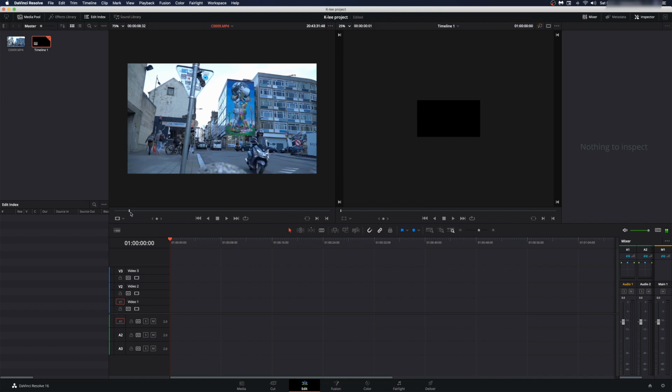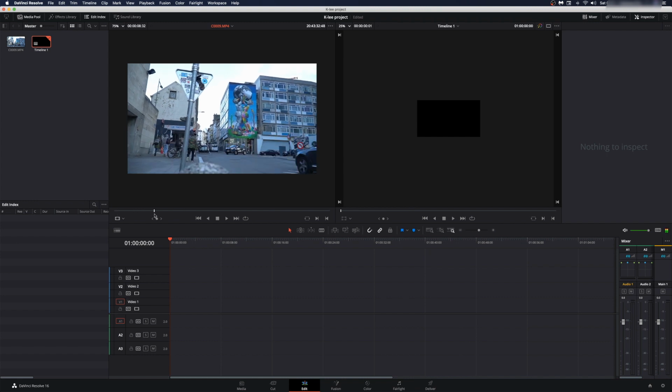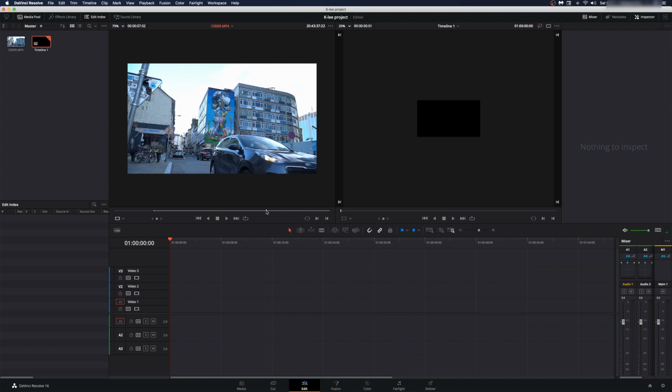I want my clip to begin from here. This one I'll tell you later on. I just press I on my keyboard, and I want it to end right here, and I press O. This is the same as a lot of software, they just mark in and out points. So if I want to drag my video into my timeline, that means my sequence, there are two ways you can grab your video from here.